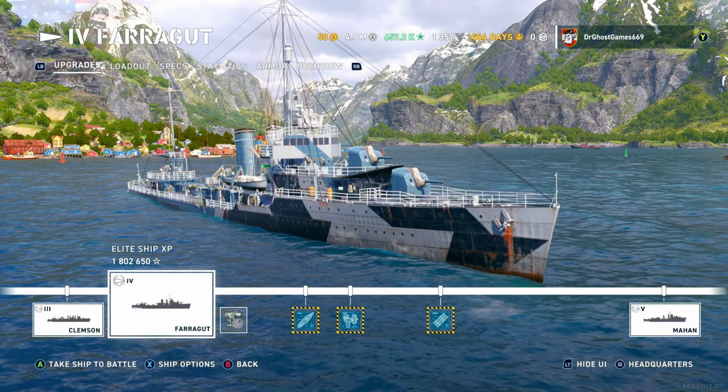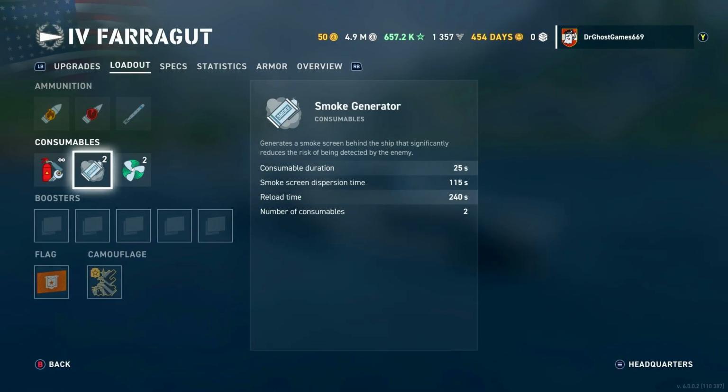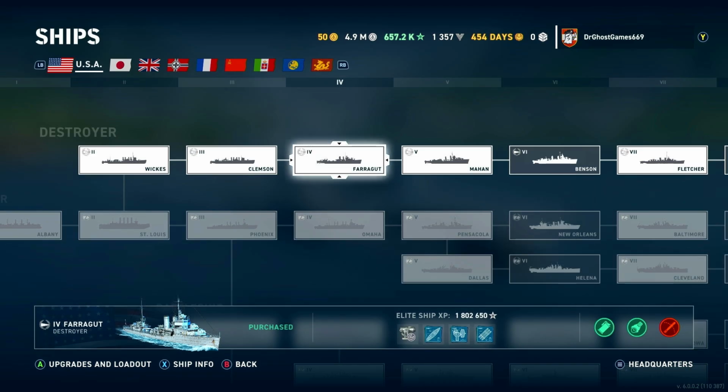You can also pop your smoke screens. Speaking of smoke screens, American destroyers have the best smoke screens in the game in terms of duration. You can basically pop a big cloud and sit in it for like 2 minutes. I'm not even exaggerating. That's real. Look at that. Smoke screen dispersion time, 115 seconds. That's 5 seconds off of 2 minutes. You're sitting in smoke for 115 seconds, baby. It's 1 minute and 55 seconds. So really fun gunboats.